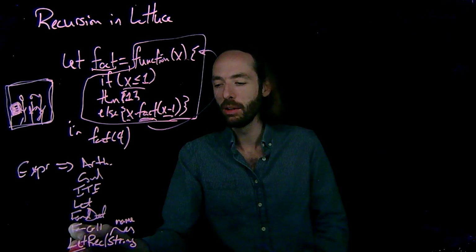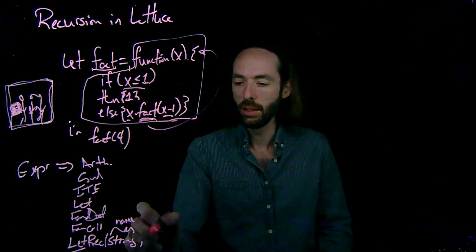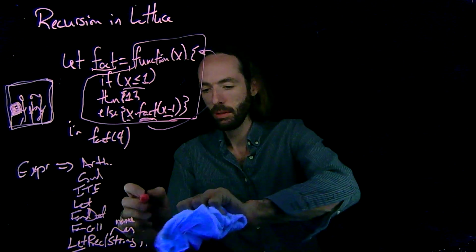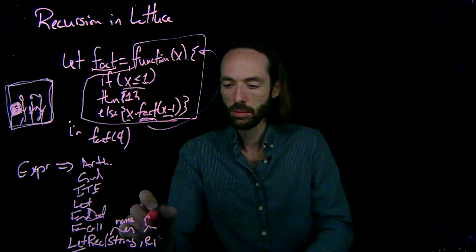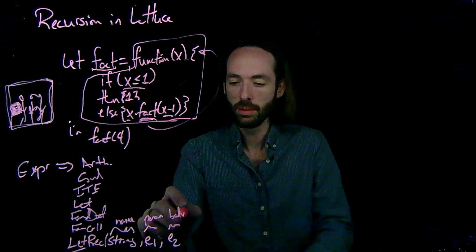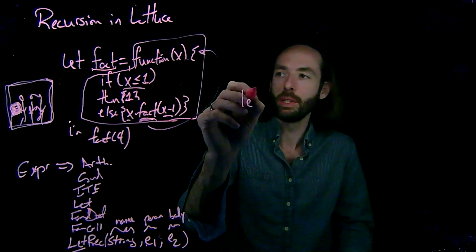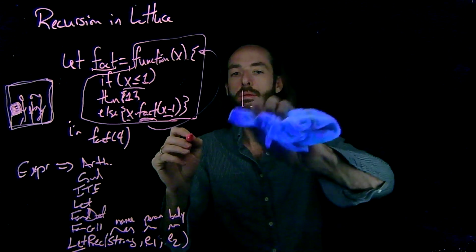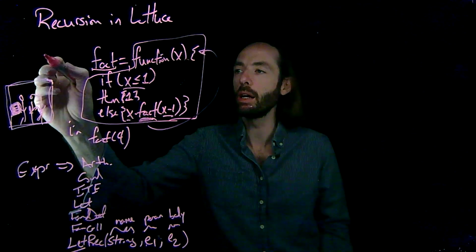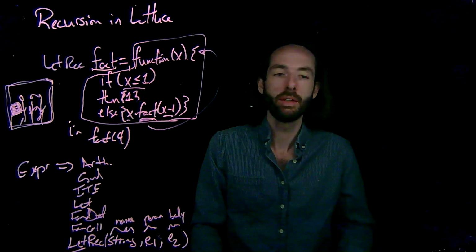So we're going to get around it by having a new let statement. Let rec takes in a name, it takes in the parameter, which is going to be an expression, and it's going to take in a body, the body of the function. And the idea here is that I want to be able to say something like, I want to basically take this definition, but now we're going to just say let rec. And that's how we want to handle the concrete syntax.